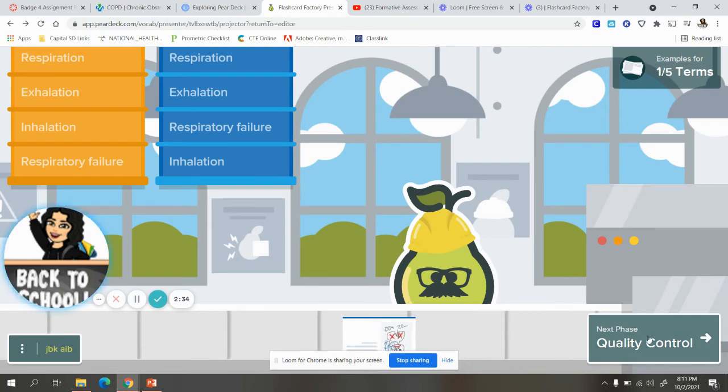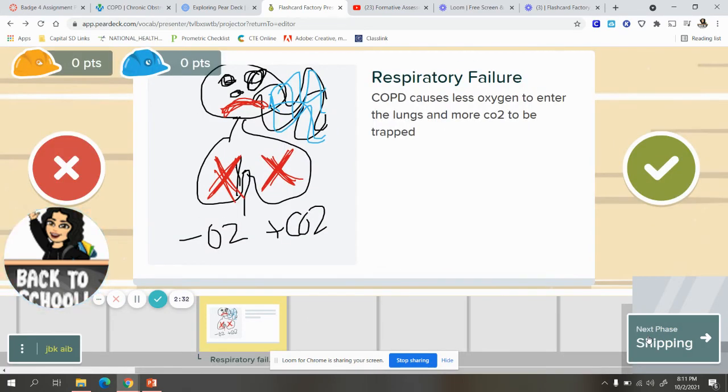The next phase would be quality control. I'm going to click over as the educator, and I'm going to look at this team's card for respiratory failure. So I can see that their respiratory failure card, they drew, it looks like a really sad person that's having a hard time breathing. It looks like maybe CO2 is in black and maybe O2 is in blue.